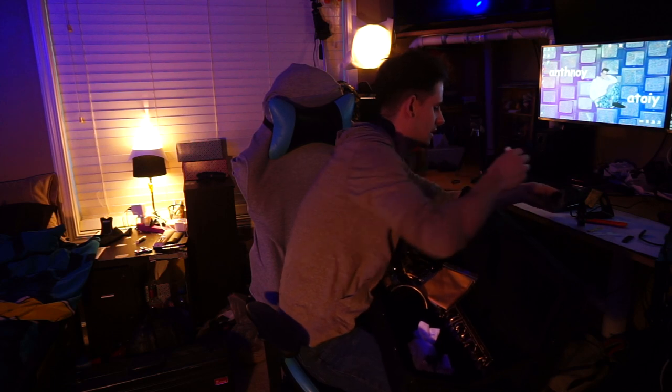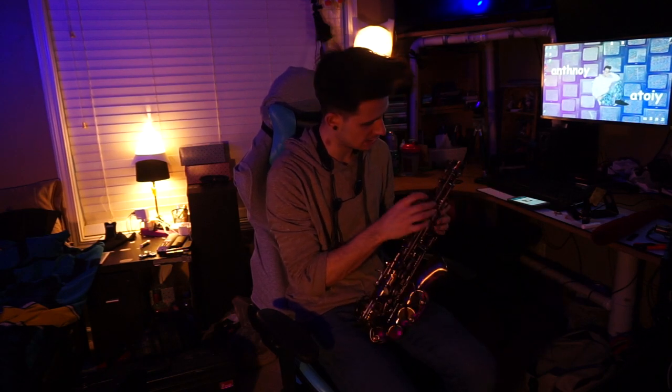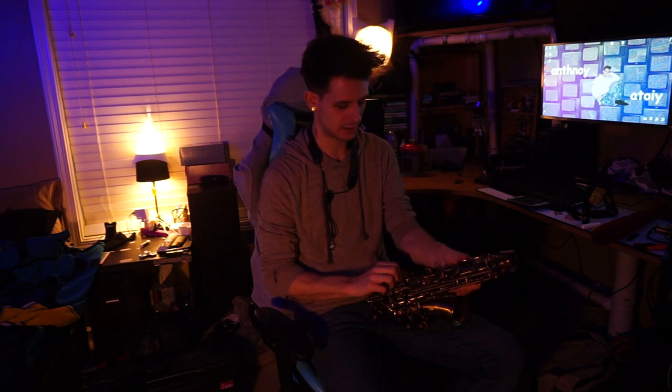Even the ligature has the same finish, and it's got a reed on it. Let's see if it plays. Was it pre-moistened? I hope not — it looks a little pre-moistened. Maybe they gave it a little wail before they sent it to me. We're going to give it a test run and compare it to my current saxophone so you can see what the sound is like. There are a bunch of these little cork wedges — little pieces of cork — just holding up some of the keys so the buttons are closed during shipping. If you get this, make sure you look through and get them all out.